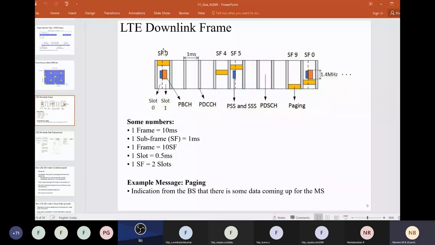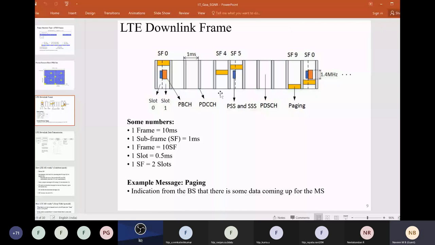As I have written here, there are 9 or 10 subframes, and this gray colored region is the control channel in the downlink, PDCCH. Broadcast comes only on subframe 0, synchronization comes on subframe 0 and 5. Okay, that is PSS, SSS, they come on both 0 and 5. That means their periodicity is every 5 milliseconds. While control channel comes in every subframe, data can come in multiple subframes.